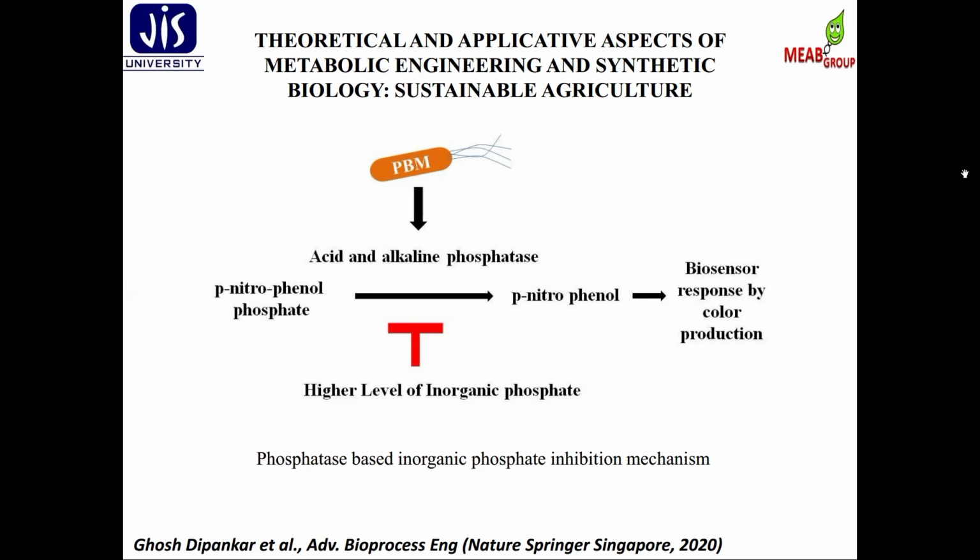So the biosensor will give you the lowest range of indication. Now, when your inorganic phosphate level gradually lowers, the phosphatase enzyme will work more and this conversion ratio will improve, and the biosensor will give you the highest range of marking or score. So this is how sustainable agriculture can be attained by the development of a new kind of enzyme-based biosensor.